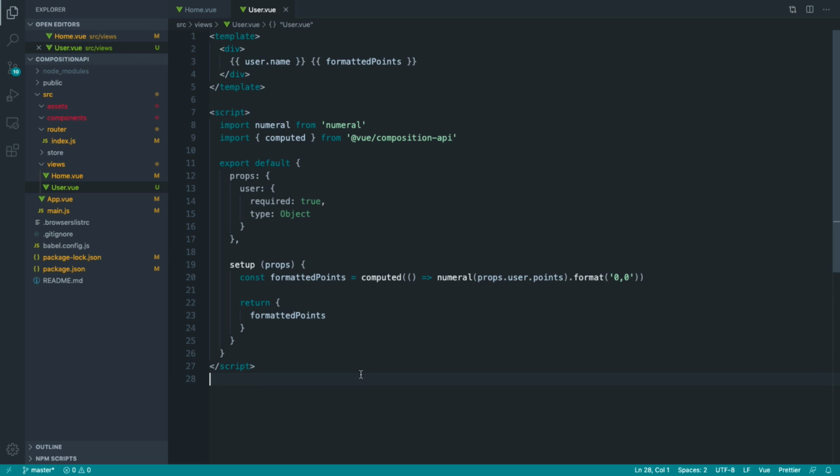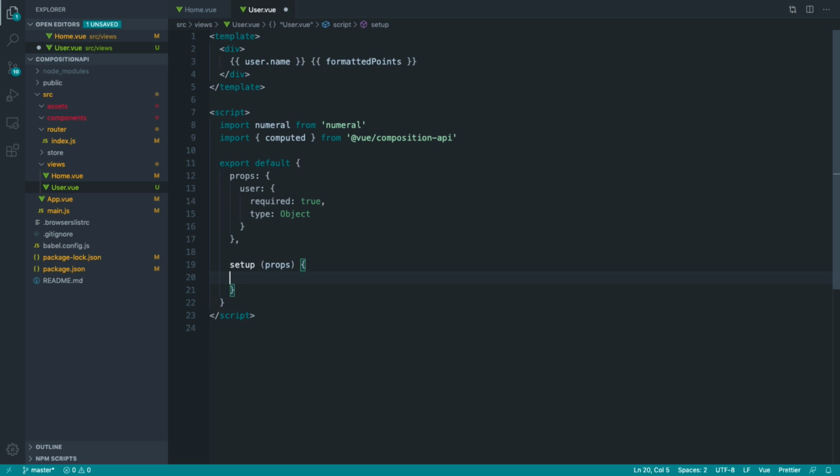Now, just to finish this off, I want to talk about the reactivity of props. We already know that if we don't have a setup method and we just have a component that exists to output these values, this will work in exactly the same way. However, what happens if we wanted to take a prop value, perhaps modify it in some way, and then return it to our template? That's exactly the same as a computed property. So by the end of this, we'll realize that a computed property is exactly what we need. But I just wanted to run over this so we understand the reactivity of the props that are passed in. So I'm going to go ahead and output points just here.